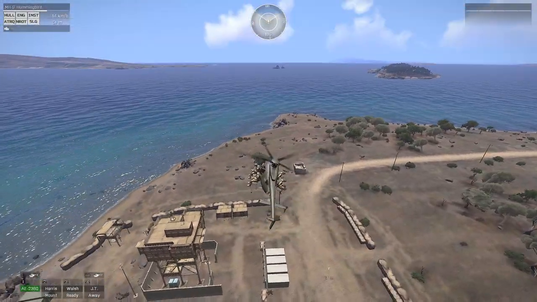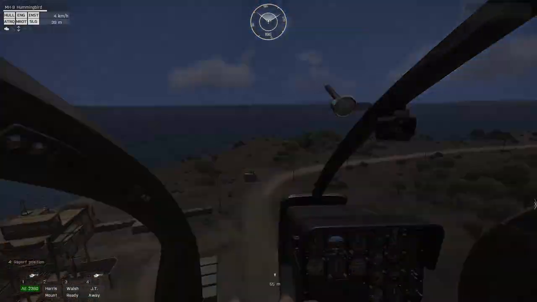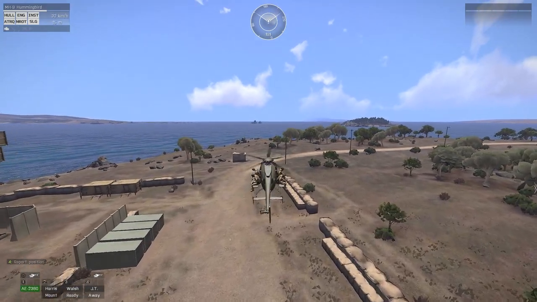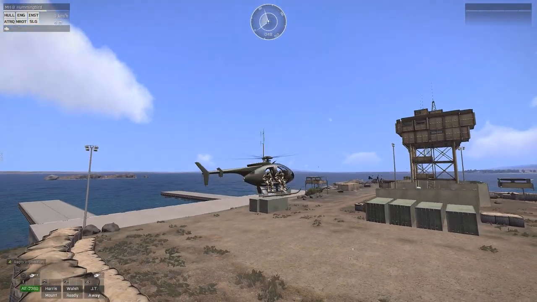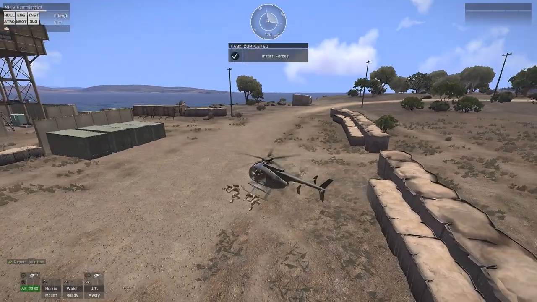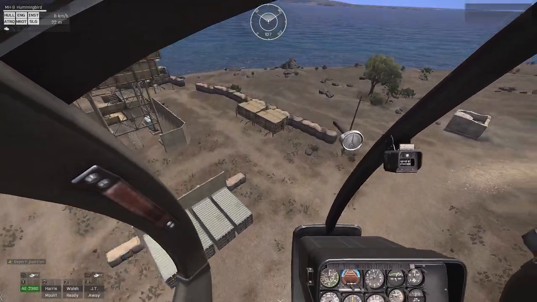Easy does it, easy does it. Report position. Oh boy. Easy. Okay, down they go. Nice, nice. We're actually getting a bit low on fuel here, almost at the halfway point.